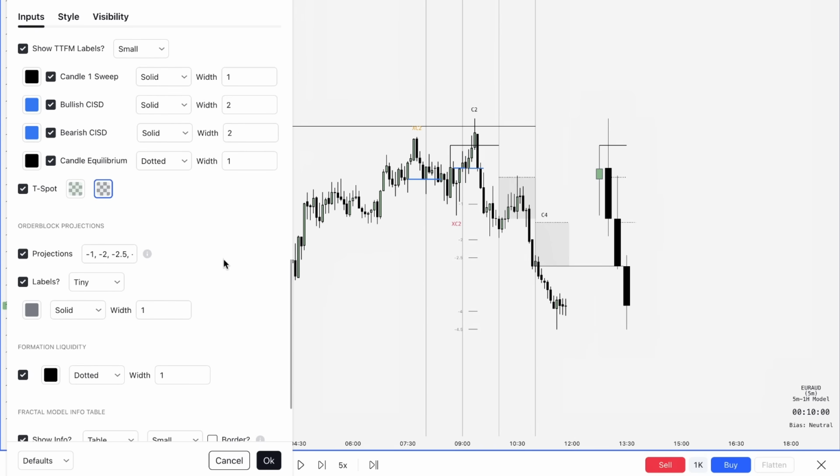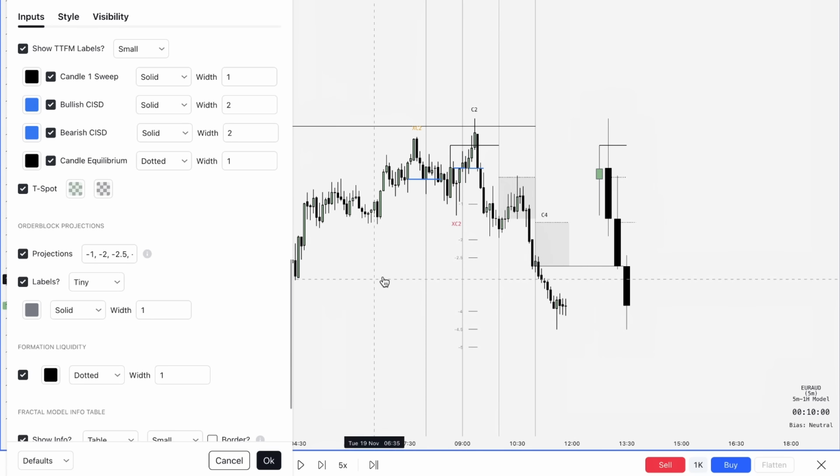Now going into the projections, these are currently drawn from the bodies, so these series of bodies in the change in the state of delivery. I can go ahead and adjust the manual input on these projections. These are the default settings that will be there. But let's say I wanted to add in something different. Let's say I wanted to add in a -5. I can just type in a comma and -5, click out of this, and the script will go ahead and add in that custom projection. So you can see how we have just added in a new projection there. If you use different projections than me, you can go ahead and add those in manually.